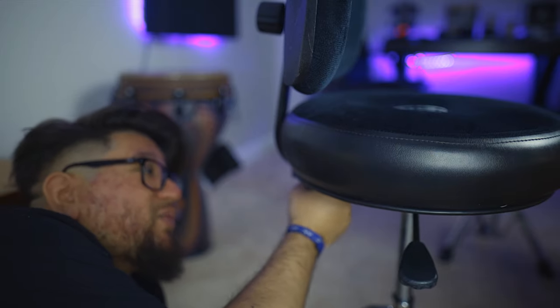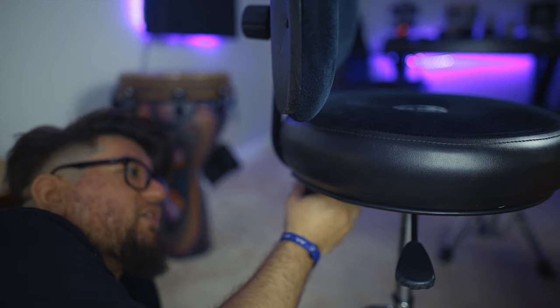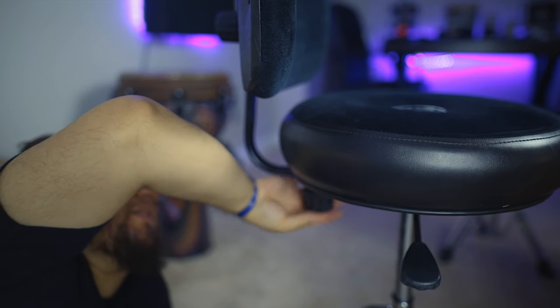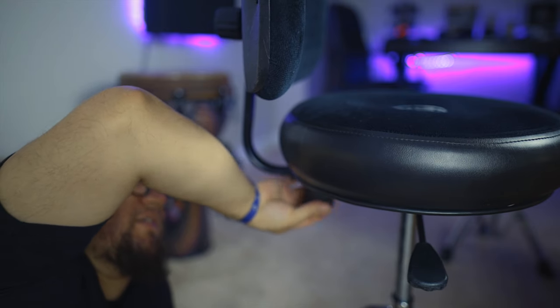I love it. I love that the backrest is also customizable, man. So if I wanted to make it a little bit closer to my lower back, or get some space from my lower back, I could do all of that. Also, if I wanted to adjust this part right here, just this back part, turn this to the side, it gets nice and loose, and guess what? Start pulling it backwards, adjust it. Boom. Faster than ever. Crazy.